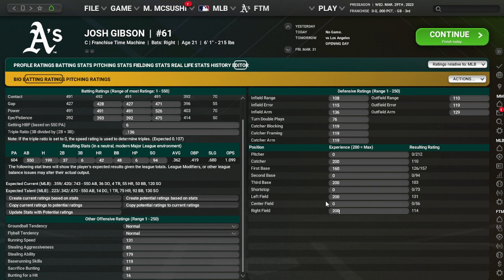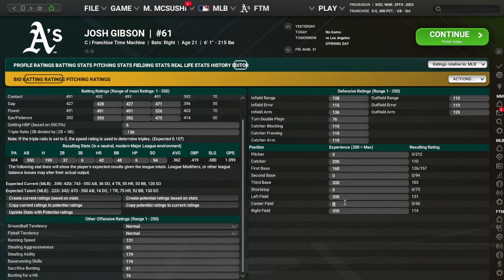The other thing you'll notice is, let's look at outfield, for example. His experience is 200 left and 200 right, and it's the same outfield attributes of range, error, and arm, yet his rating in left field is higher than his rating in right field. So what that reflects is the game assumes that right field is harder to play than left field. So for the same outfielder with the same attributes and the same experience, their left field rating will always be higher than their right field rating.